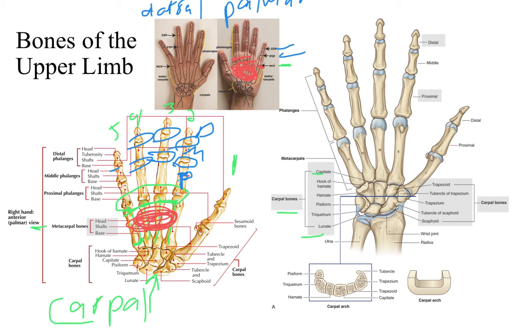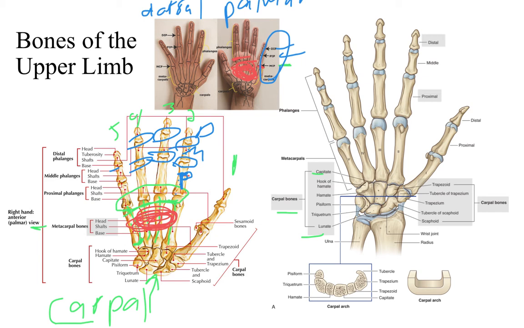All right, and the reason why I'm making a big deal out of this and taking a lot of time to point it out is that this is going to come up in physical exam lab, and they are going to be very, very strict on making sure that you know these joints and test these joints in your physical exam checkoff. So make sure that you remember these joints and the names of these bones and which digit is which. All right, so this is the palmar view.